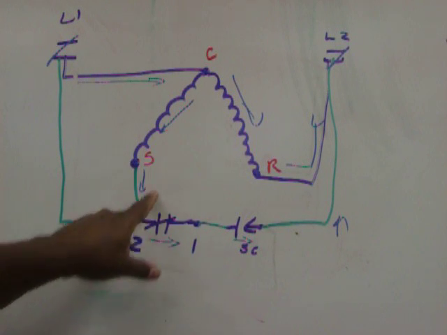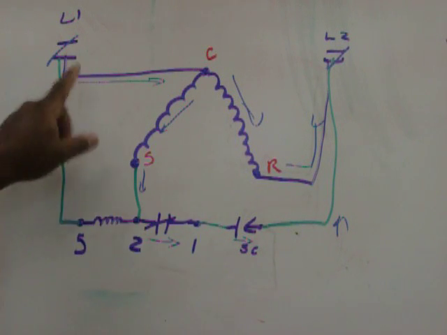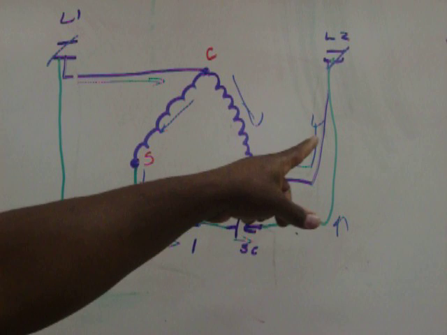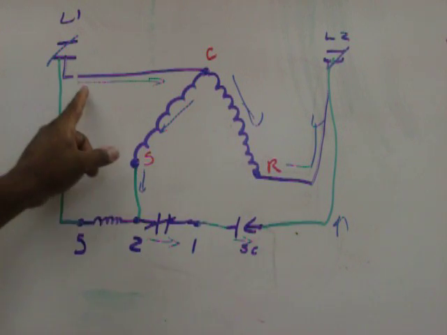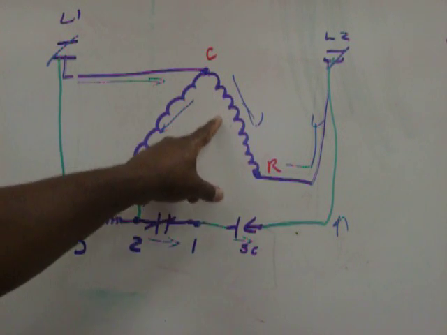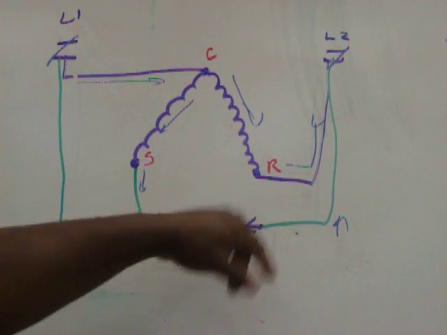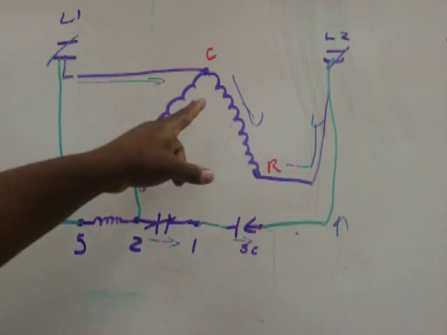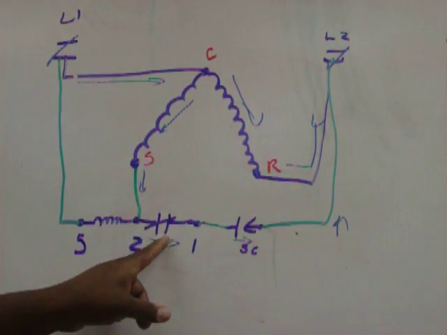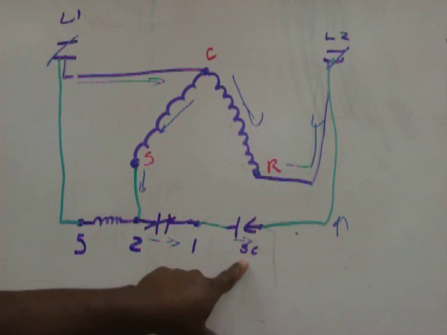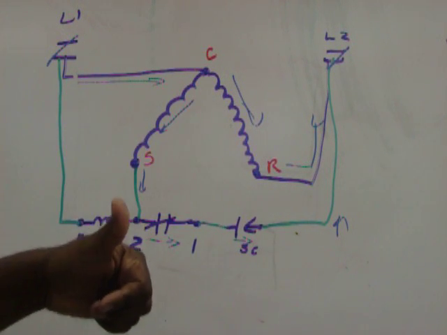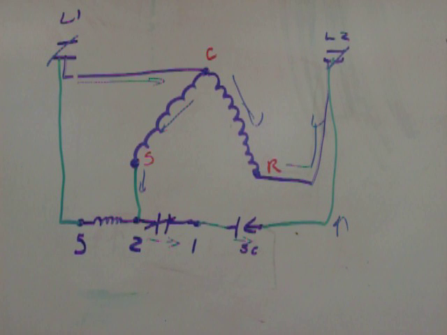You don't come through your start winding and go back this way. You're starting here and everything is trying to go here. So when we start in L1, we go to common. We go down through run. That's a complete circuit. Run winding is energized. We come through start. Start goes through normally closed. Normally closed goes through the start capacitor. That's energized. So now, this motor is up and running.